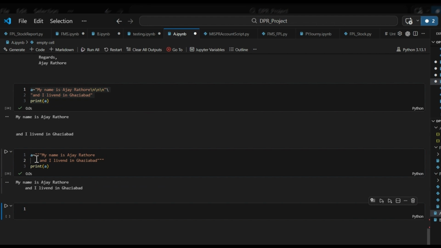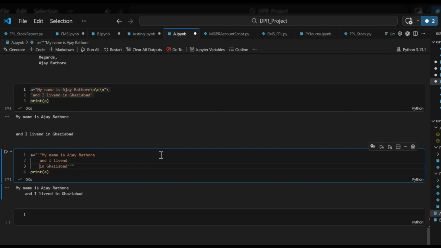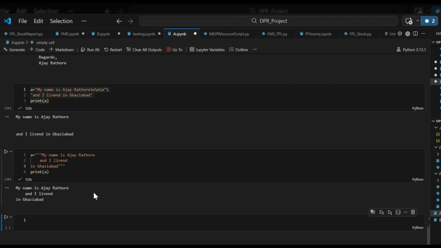So whenever you use these triple quotes, make sure it is without indentation. Now you will see this is proper, but this line is not, so there should be no indentation if we are using triple quotes. I hope now this is clear. Thank you very much.